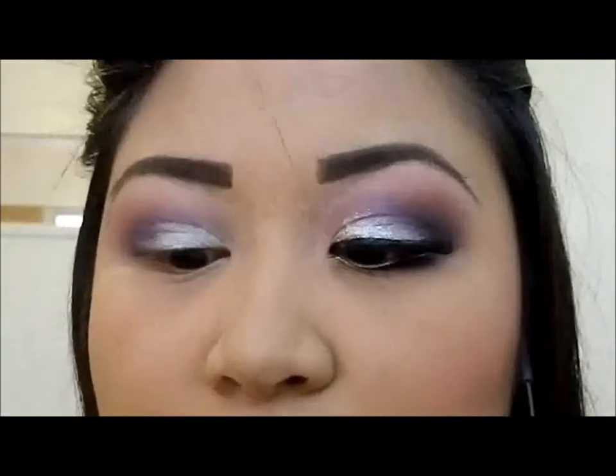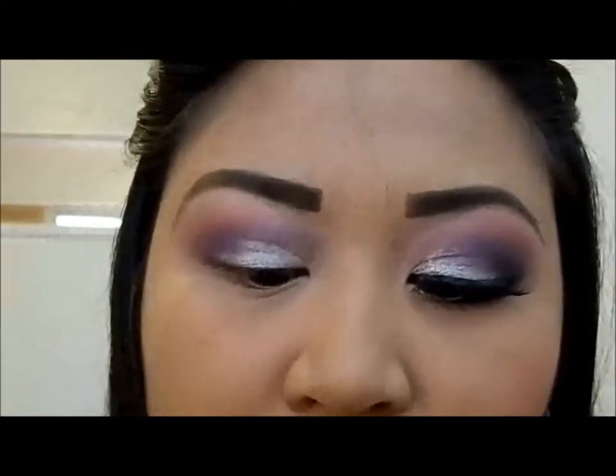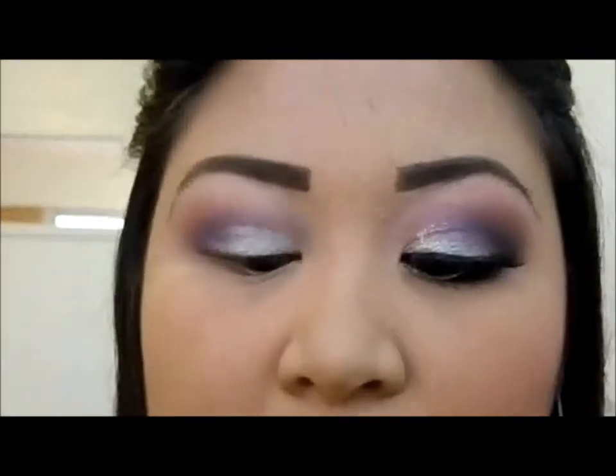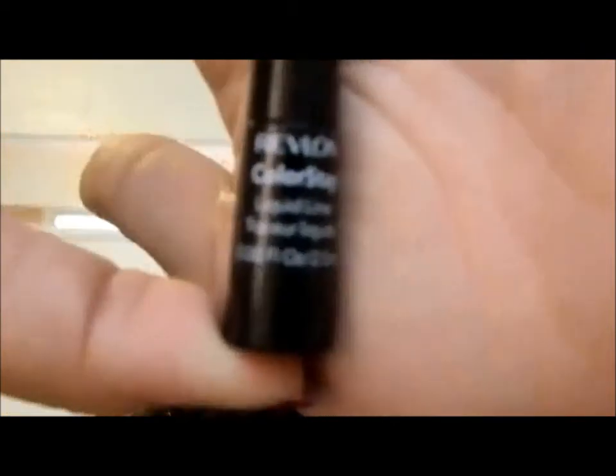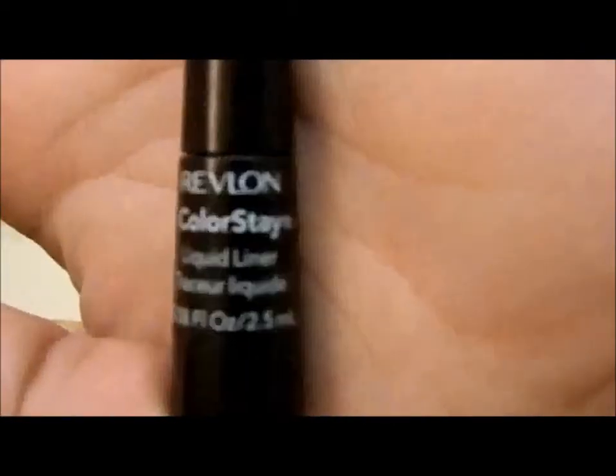Let's move on to eyeliner. Today I just wanted to give it a try. It's my third time that I'm using it in my videos. I actually like it, it's okay. And it's a very cheap price too. It's the Revlon Colorstay Black Liquid Eyeliner. Oh, you can see it right there.